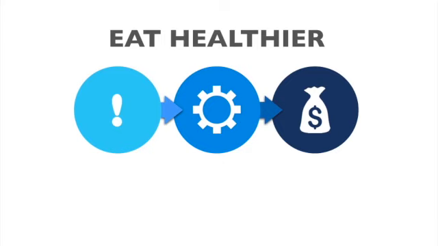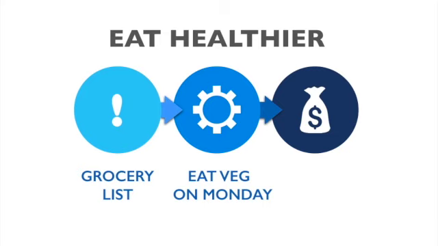If you're trying to eat healthier, so eat healthy is a really big goal. If you remember that one of the things we want to do with our action step is make it simple and specific, what if we narrow this down a little bit to meatless Monday? So on Monday, you're going to cook a vegetarian meal. Your trigger, what is going to help you do that, is that your grocery list has a place on it for your meatless Monday meal, so that you go grocery shopping for this meal. And then you prepare it on Sunday as well, so that Monday, all you have to do is pull your meatless main dish out from the refrigerator.